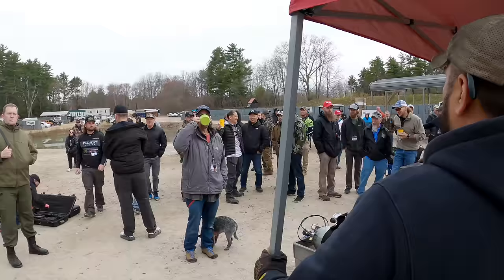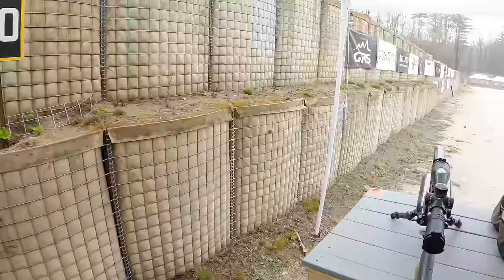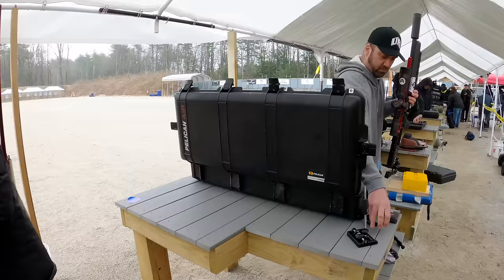Eye protection must be worn on this range. I will give you one warning. I'll let you know that you need to have it on. After that, you will no longer be on this range. Myself and my cadre will come down and give you some air. If there are any issues, please raise your hand. Myself or my cadre will come down and we will take care of that as well.